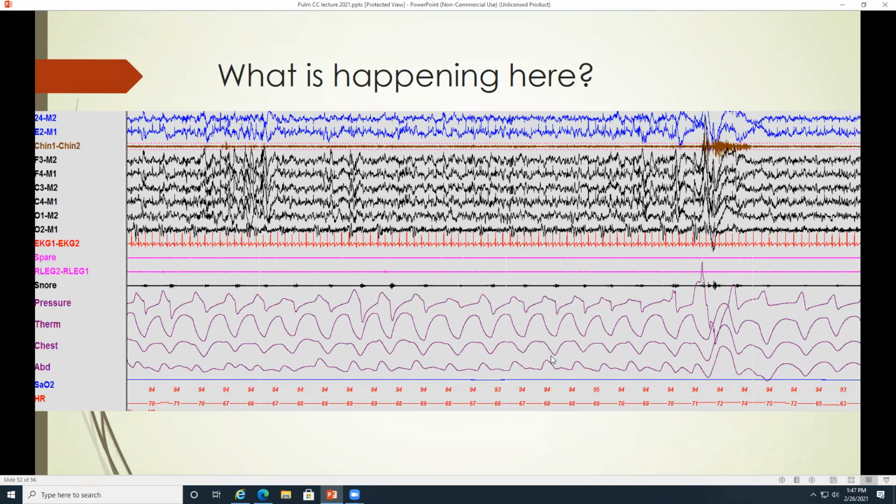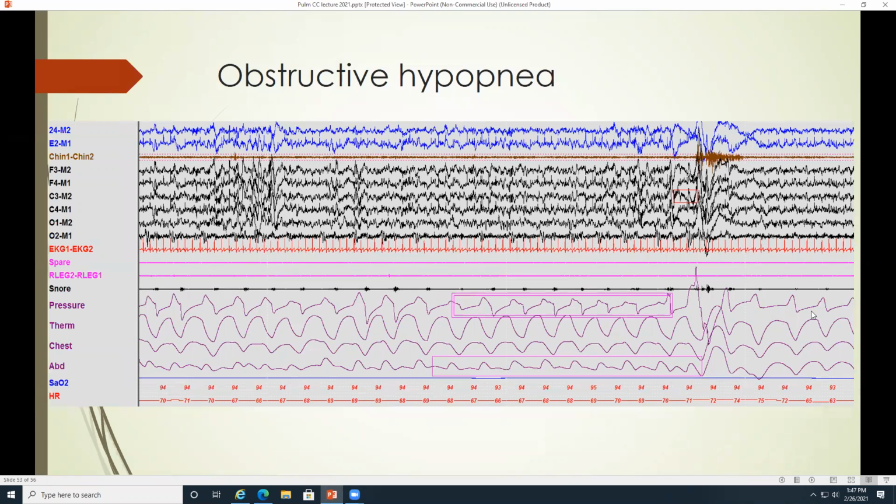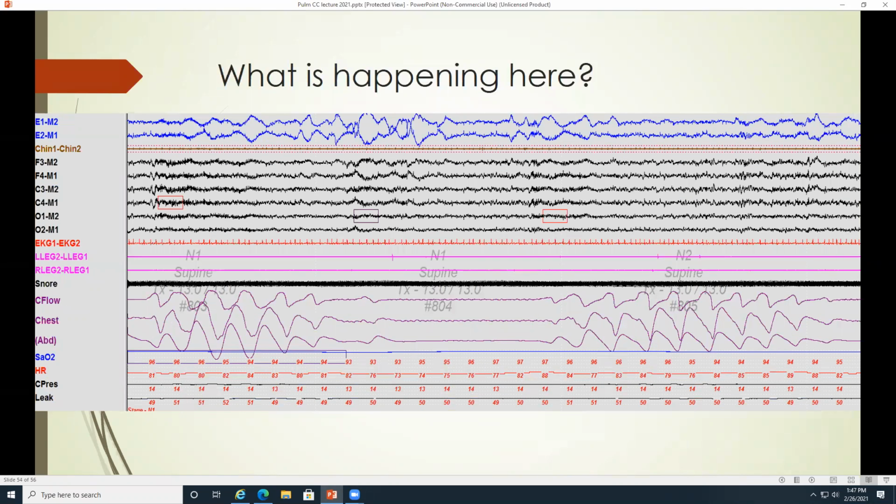There is no real thoraco-abdominal paradoxing here. So you see that the belts move together. They both move up at the same time and down at the same time. When there's paradoxing, it very clearly flips just during the event, where they actually come together and then go away and come back together. So that stuff would stand out too. So if you just had that, but there was no flattening or no snoring, you could still call it a hypopnea. So that's what it looks like when it's scored. They highlight it. All right, what do you think's happening here?